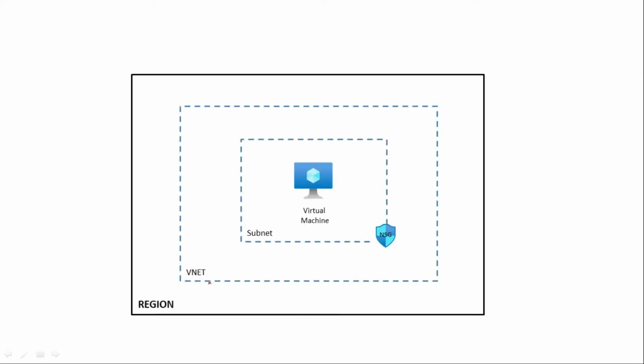We will be doing a basic lab of Azure Networking. We will be creating a virtual network within a region and will create a subnet within this VNet. We will spin up a public instance so that it will be accessible from the internet, and we will add a network security group to filter the traffic based on IP address and port number. Let's get into the console of Microsoft Azure and start implementing it.